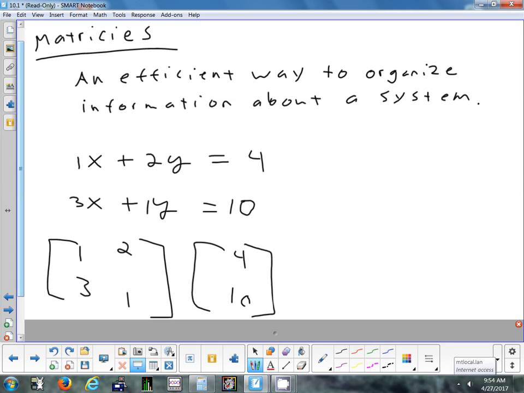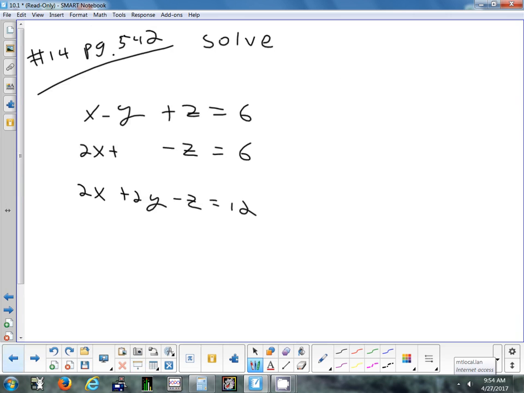Okay, so next time we'll talk about some of the same problems we just did, but it's going to be a lot easier and more efficient to do it as a matrix. By efficient, I mean less writing, less steps. But that won't be till next time. So for the problem on the test, I think there's one that's a 3 by 3. Everything else is just 2 equations and 2 variables. But you will have one like that. And keep in mind, if I have an equation and I leave a blank spot, that's already a 0. So you could use that to your advantage to speed things up. If an equation already is missing a letter, it cuts down on like half the work you have to do. So try to use that to help you.